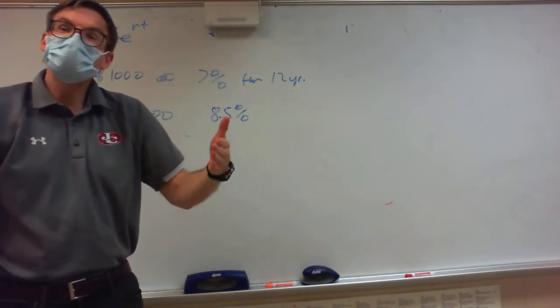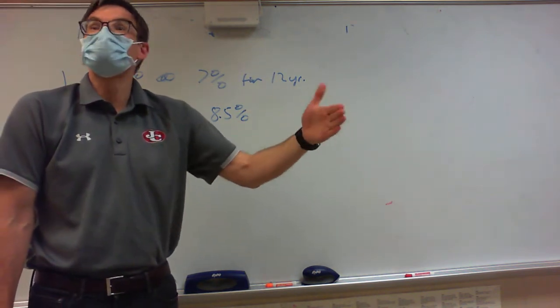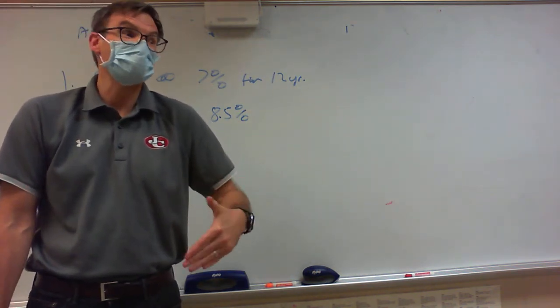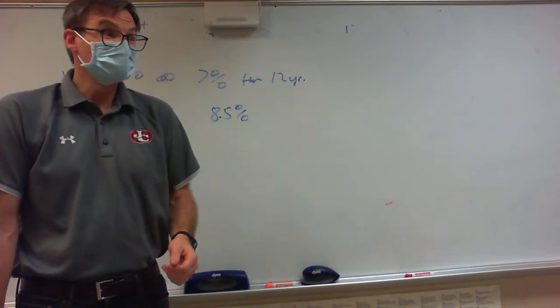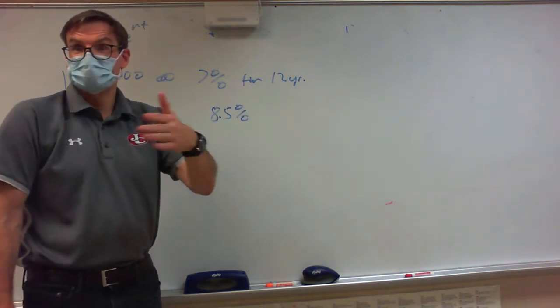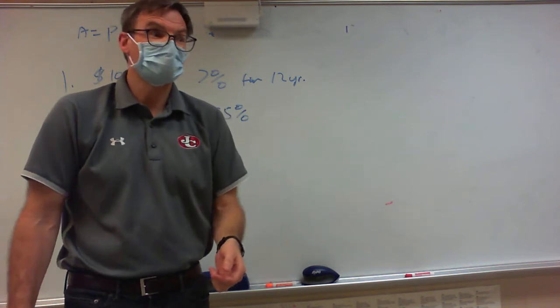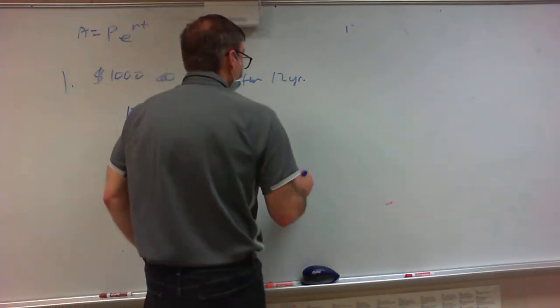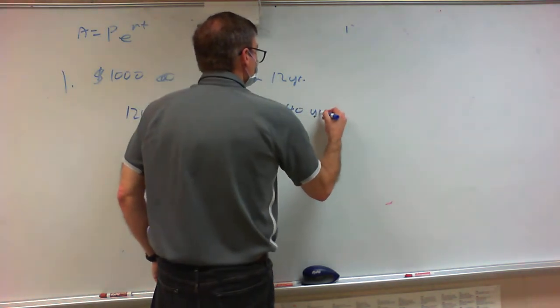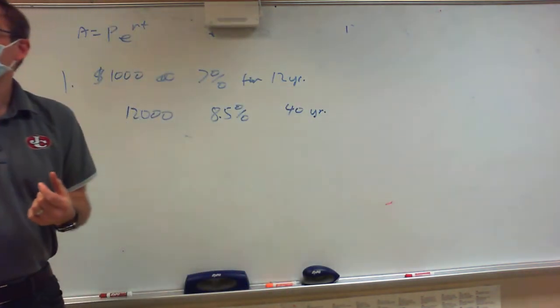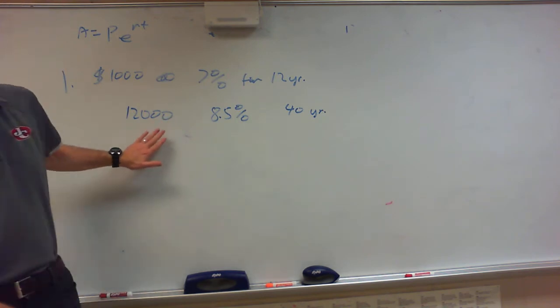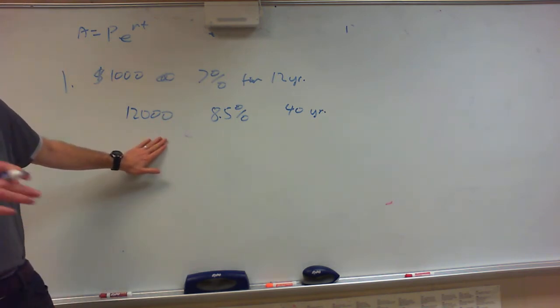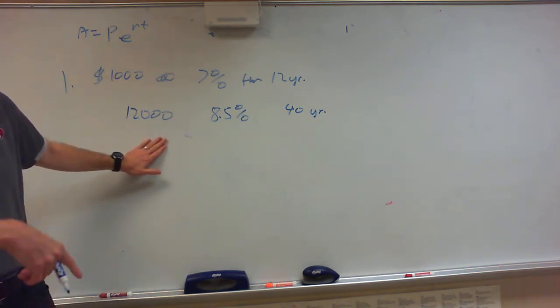Because right now, the question isn't how much money you have at age 25. The question is, how much money do you have at age 65? So from 25 to 65 is how many years? 40. I know it's a tough question. And so we go for 40 years. Now granted, it's going to be tough to get that, because you want a car, you want all this other stuff. How much money is that?